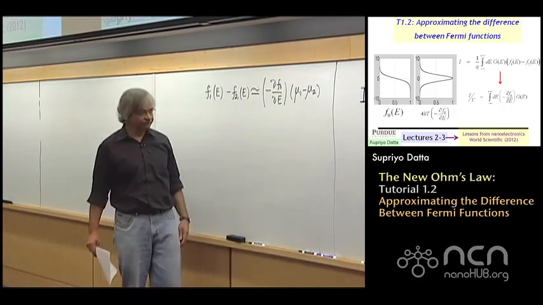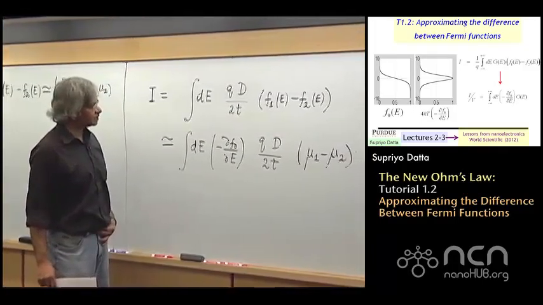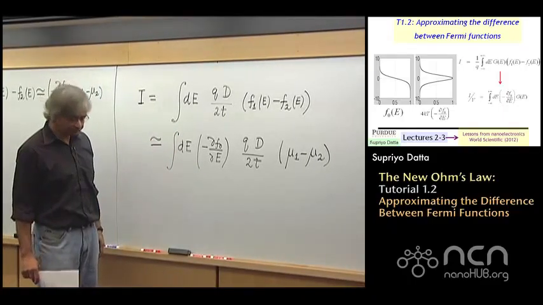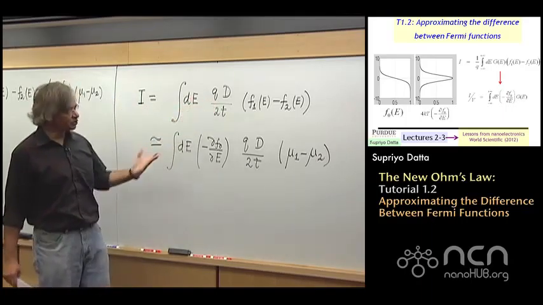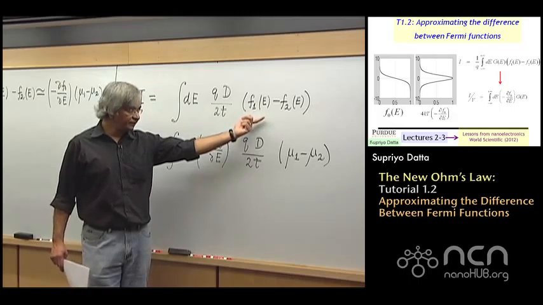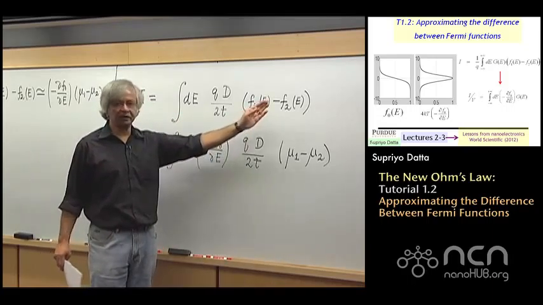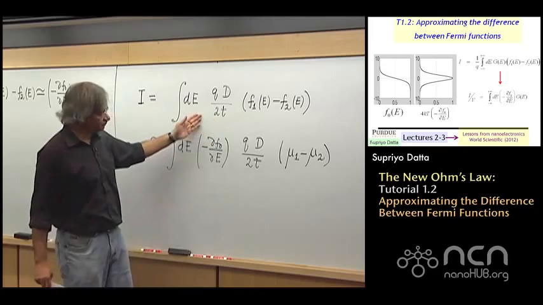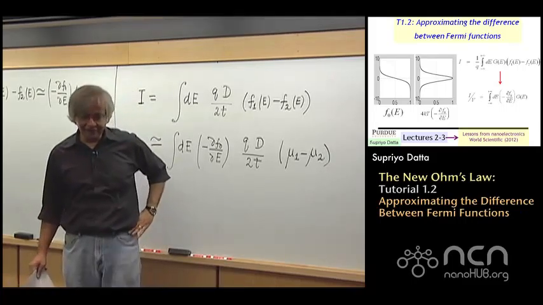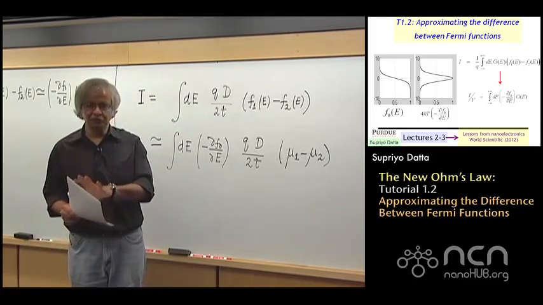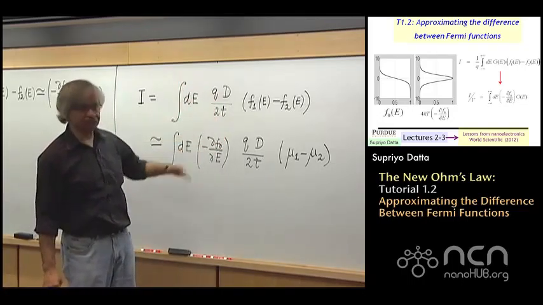Now, just for reference, if you remember in the actual lectures, when we obtained an expression for conductance, we obtained an expression for the current that looked like this, which was based on this basic idea that current flow depends on the difference between the two Fermi functions in the two contacts, F1 and F2. And we obtained this expression, and then we made use of what this homework asks you to prove. At that time, I didn't want to take the time to explain where that one came from, because what we're trying to do is get an expression for the conductance.